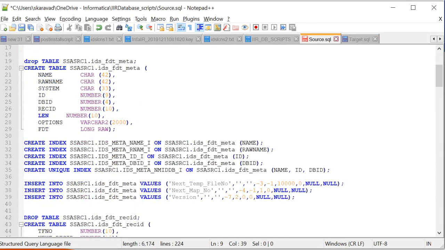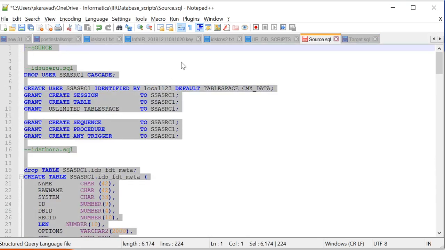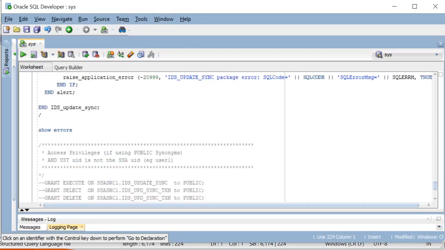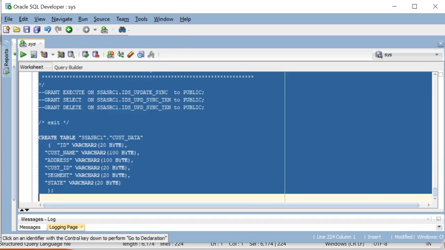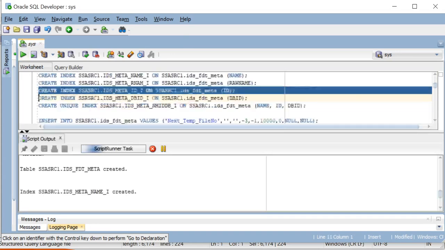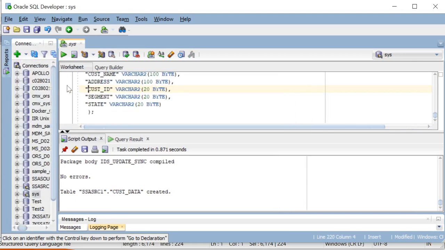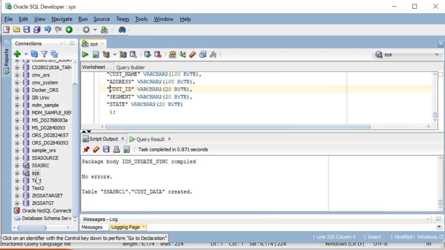So now let's try to run these scripts in the database. I'm a sys user, and I'm running and creating these scripts. Once this is created, I would like to verify that everything is created under this sys.